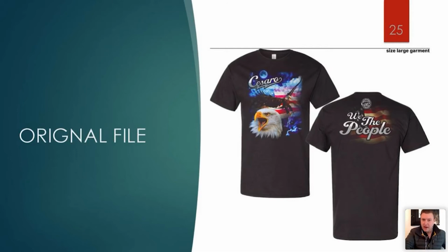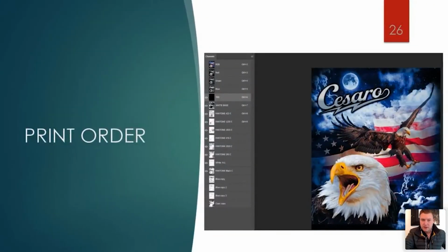So again, having us as that resource, here's the print order. The cool thing is we actually call everything out in channels. When you get that print order back, this could either be in Illustrator or in Photoshop. If you're a CorelDRAW user, we could actually break out those separations via a PDF as well. We could deliver that packet, as you don't even need a RIP half of the time. We have a pre-halftone service on the ReeceArt Services website.